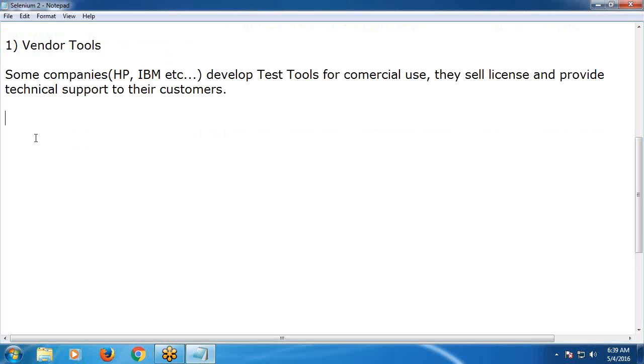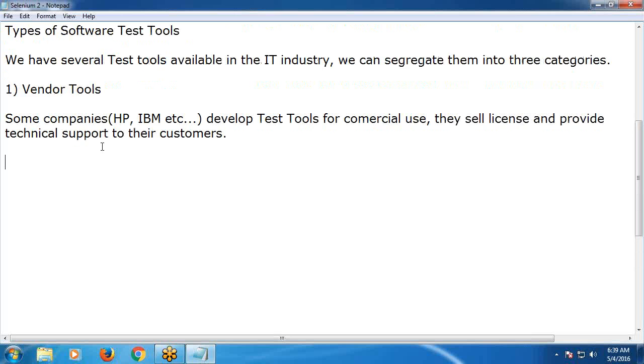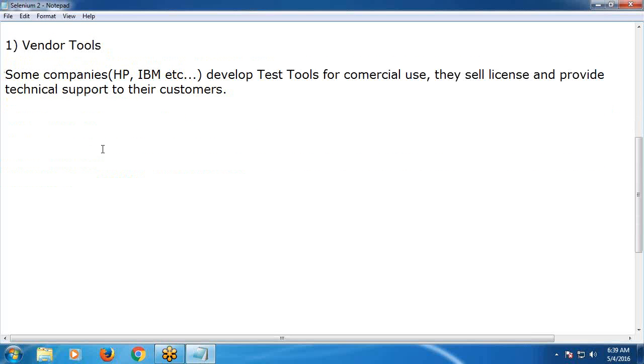Before going to discuss advantages and disadvantages of commercial tools, first vendor tool examples. Ritesh, can you tell me vendor test tool examples?